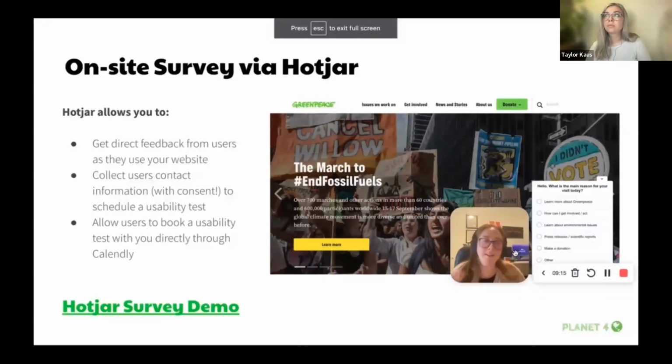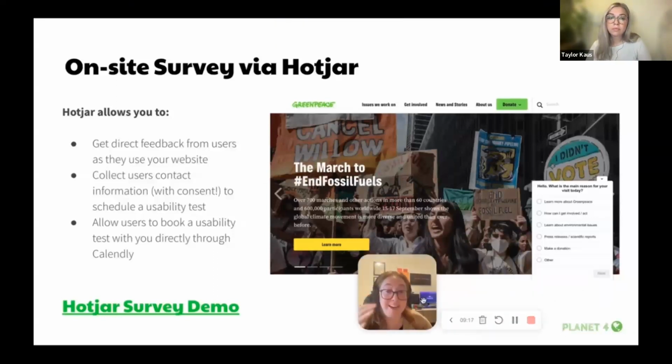If you want to see an example of this right now live, Greenpeace International has one up that they're doing to test their new information architecture and the new brand identity. So you can see what that looks like when you go to their site and kind of get an idea of how it's already being used within the organization. But just by adding a couple questions, you can get possible participants for your usability testing.